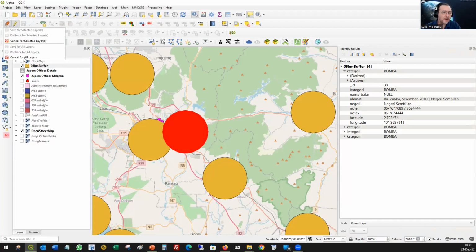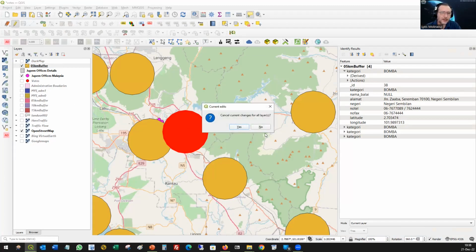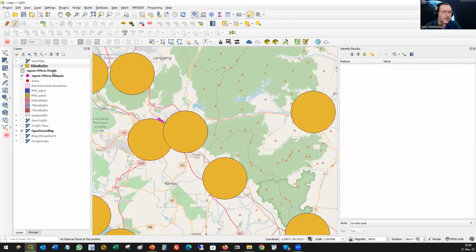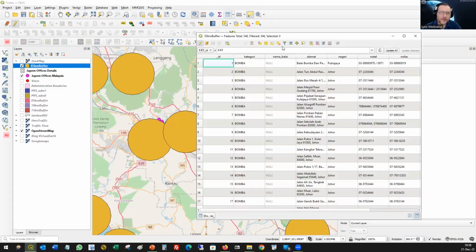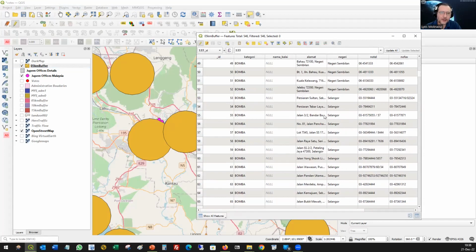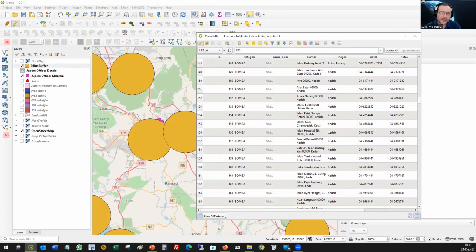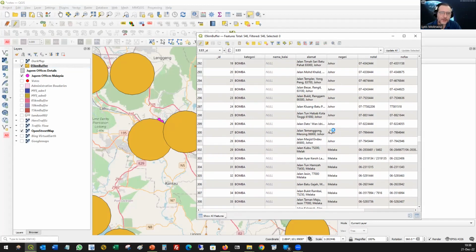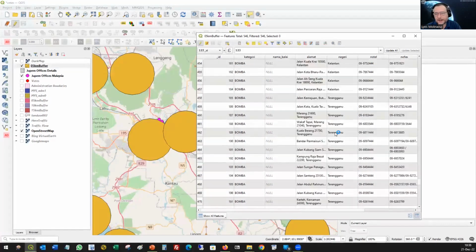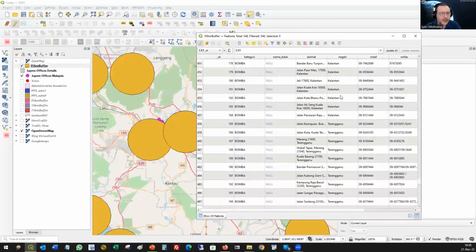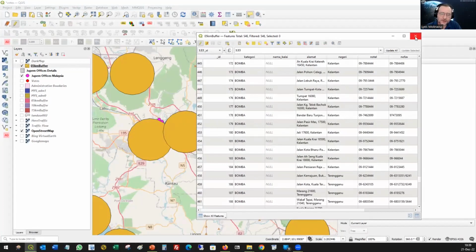I'm going to cancel for all layers. Do you want to save changes for all layers? No. So we can see that we have the data here. And then if I have information, I will have all the data. All these are the fire stations in Malaysia, which we can get from data.gov.my. They have some files there also with locations, XY coordinates.